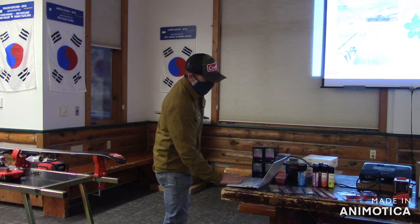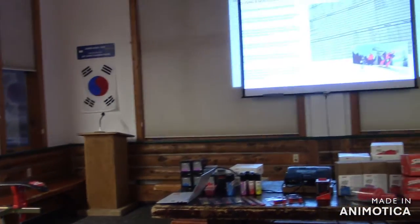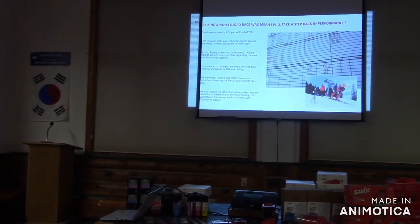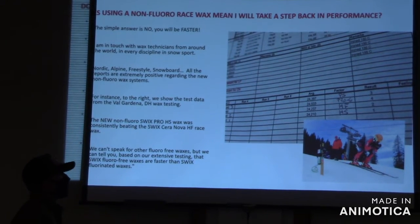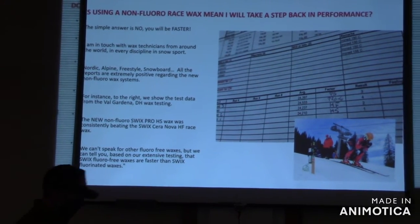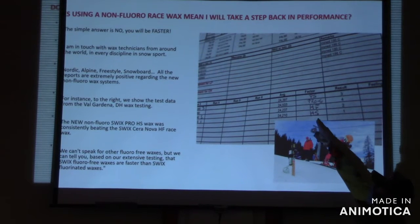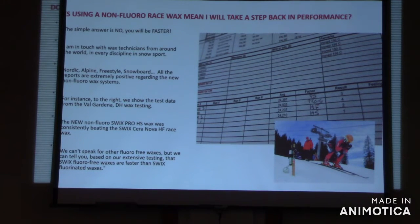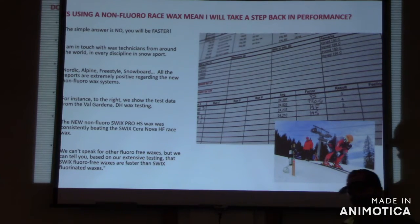Okay, so the new system's called Pro. And Steve said in the video, does using a non-fluoro wax mean I'm going to take a step back in performance? So the answer is no. This is actually test data from Belgrade World Cup last year. We have a test team that follows the World Cup around, and they're always testing waxes. So this is HS category. This is a non-fluoro wax that we have in our system right here today. And it was the number one wax at Belgrade last year. It was beating the HF waxes. So the new waxes that we have are actually as good or better than the standard C8 or C6 chain fluoros that I just talked about.